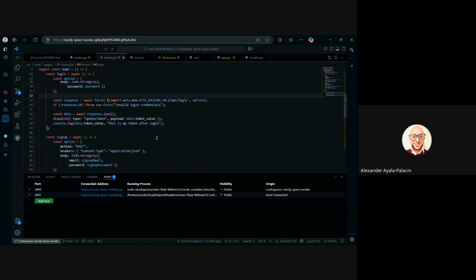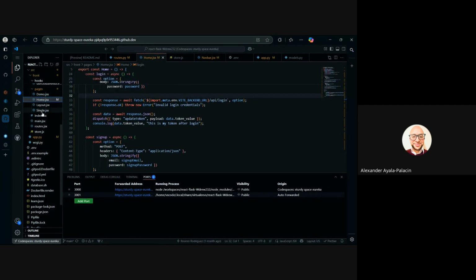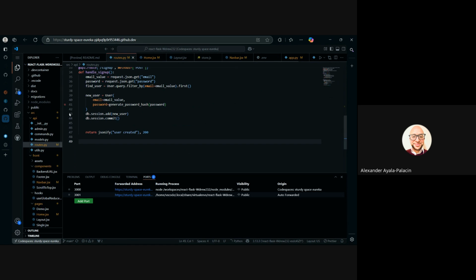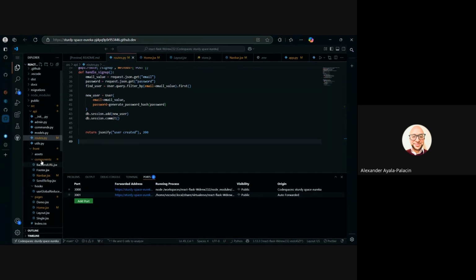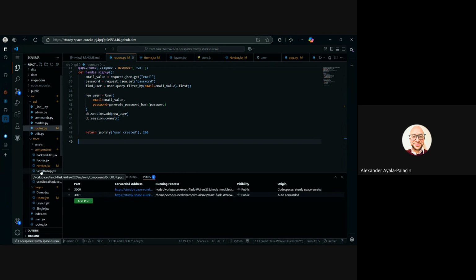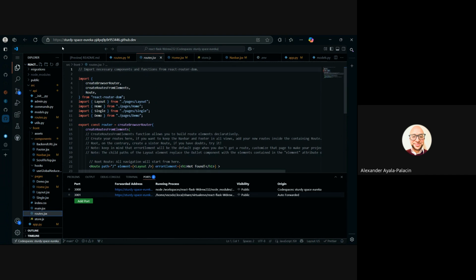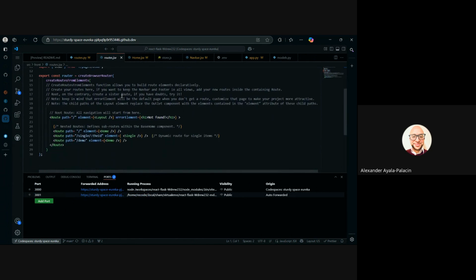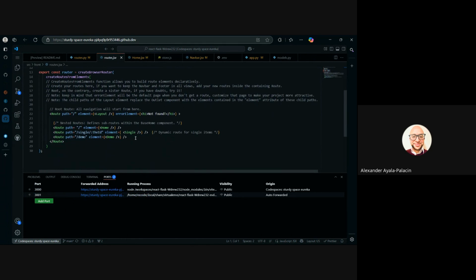Go to your files and go to, what is it called? Layout? Oh, no, routes. Yeah, it's routes.jsx. Where did that go? There. Okay, here. So scroll down. So these are different pages we have. We've looked at this before.